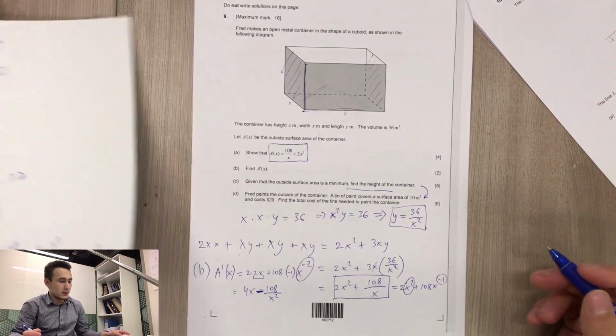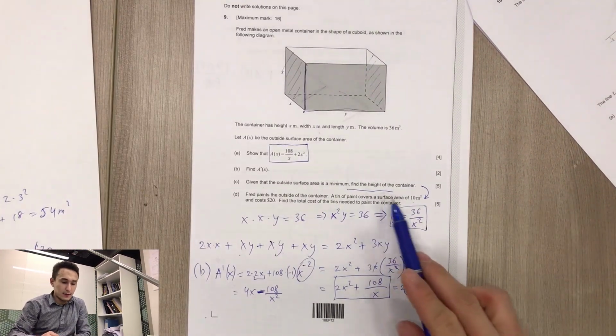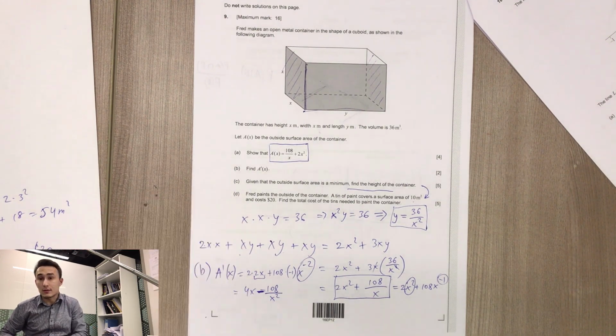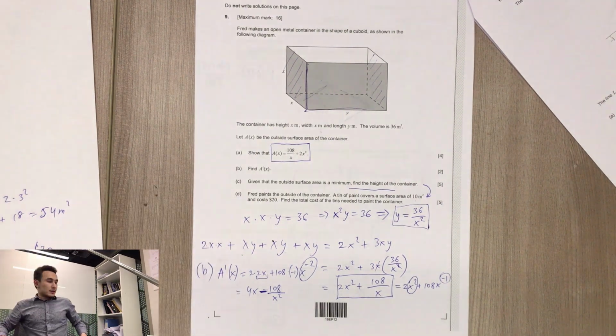But the question is not very clear. There's a problem with the question. They're not suggesting we use x equal to 3, but from part C we have found x equal to 3, and we can apply that in part D. Otherwise, we don't know what the area is. We don't know what x is. But since in part C x is 3, we'll use that, and the answer is $120. Okay?